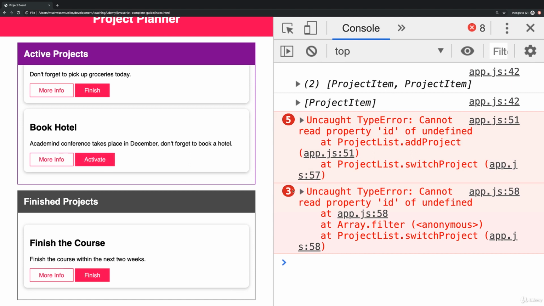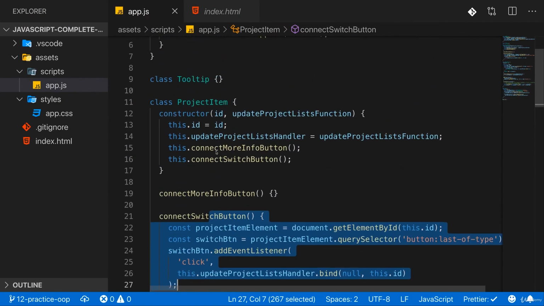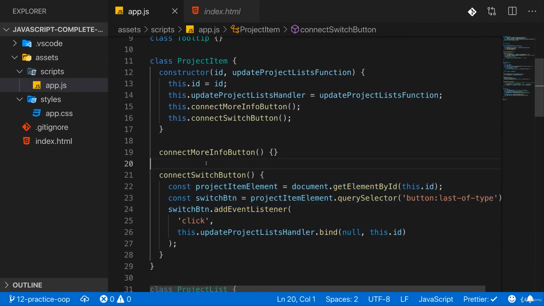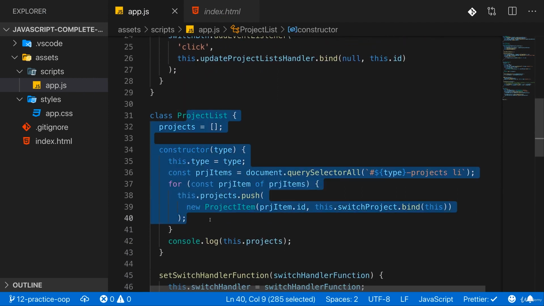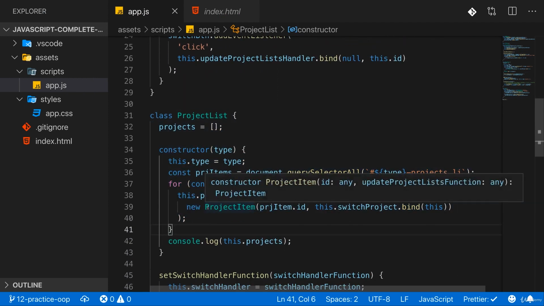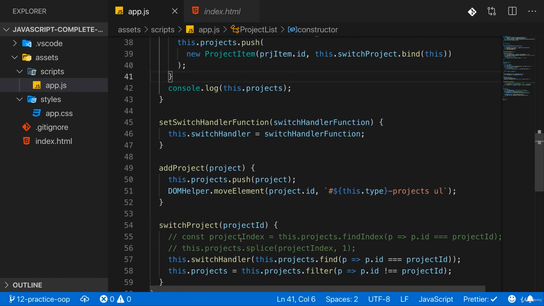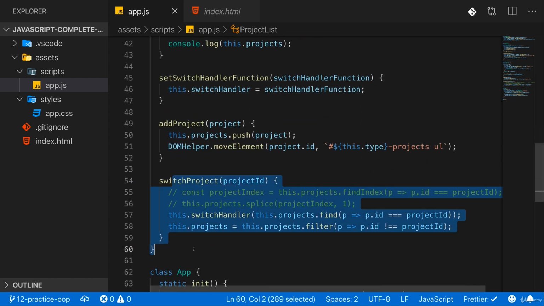Now that error is stemming from the fact that we haven't, for example, updated the event listener on the button. It's still the same event listener we set to the button on the project item initially when we created that project item. Therefore it's still the same event listener for the list it was in originally. So if it started in the active projects, it still has the event listener to switch it from active projects to finished, even though the switch just happened.